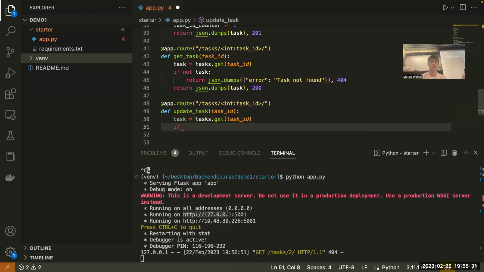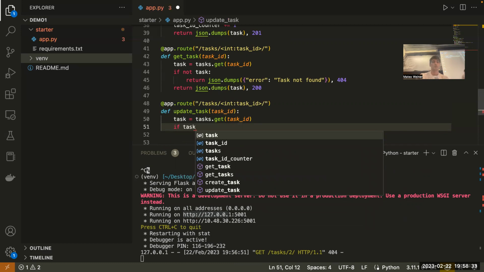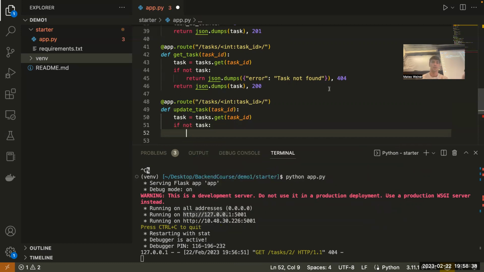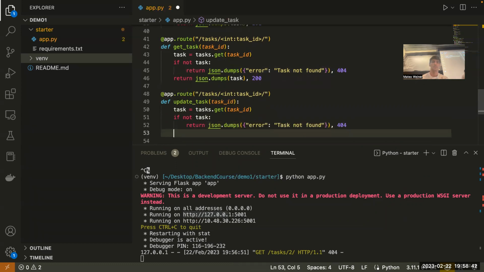Then again, we have to check if this task exists. So if not task, we can do this same thing here. The task is not found. Again, we want to return an error. That's not a valid URL.